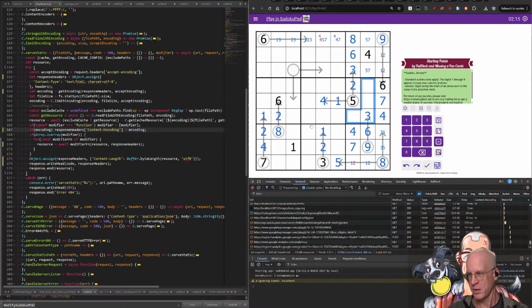So we have 1, 8, 9. 8, 1, 9, 1, 2. 4. And then down here we have 4, 6, 9, 4, 1, 2, 3, 5. 1, 2, 3, 4, 5, 6, 7, 9, and 1, 2, 3, 4, 5, 6, 8. All right. 1, 2, 3, 4, 5, 6, 7, 8, 9.